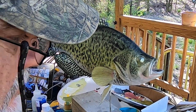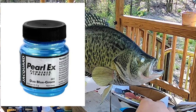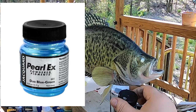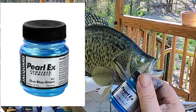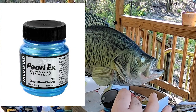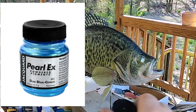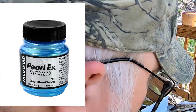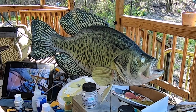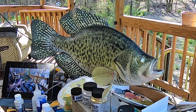Okay, I'm going to be putting some Perlex powders on here now. I'm going to be using this Duo Blue Green. It's a blue green shift, so depending on what angle you're looking at, it can be blue or green. And then there'll be some emerald green. And I'm going to be doing some micro pearl and a little bit of gold. And then I have this maroon and violet here I'm going to be putting on.